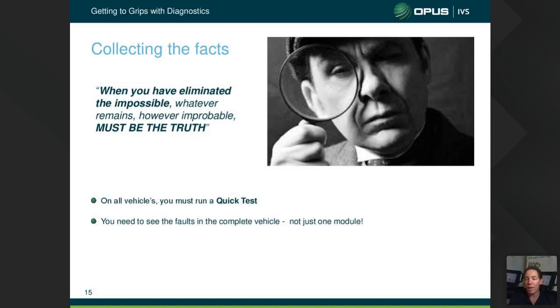And that was bringing down the running capability of the engine, which is very, very strange, but that's what happened. And the only way we could pick that up was by running a complete module check across every module in that car. And once I saw that fault in the ABS, we went in and had a quick look, and we could see that it was a weird communication fault. We fixed that fault, cleared the code, instantly the car ran really well. So these are some of the things we need to look for, the whole vehicle.